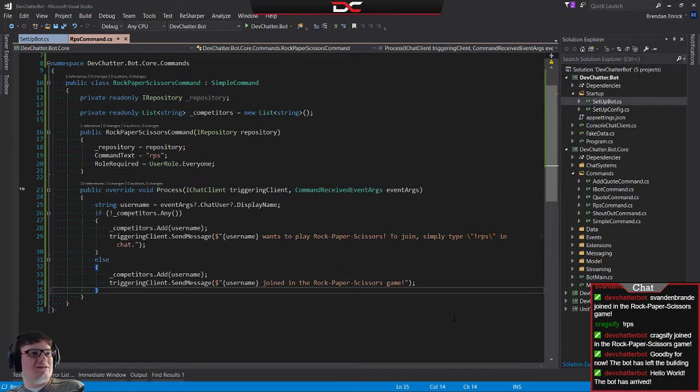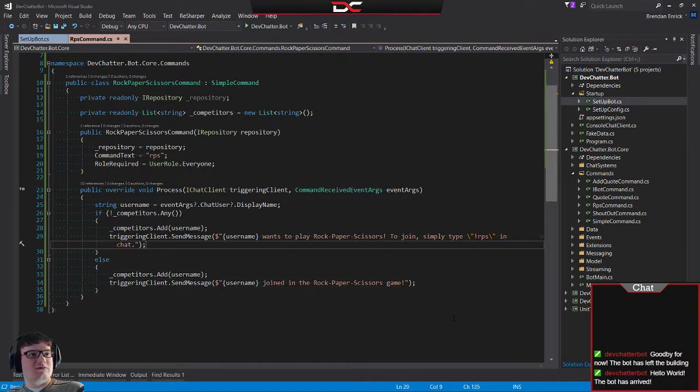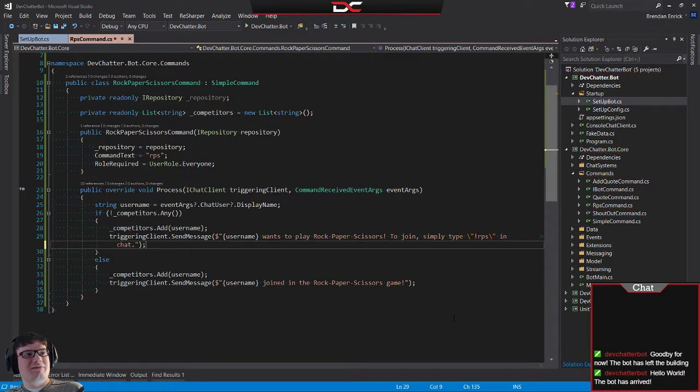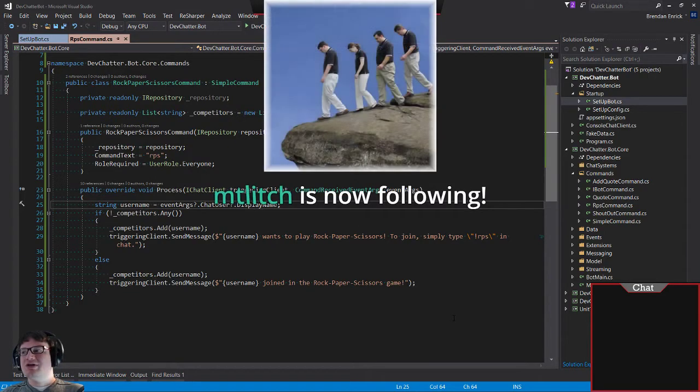So what we can do here is, since we started, we need to do some kind of command to finish it, and just say, you know, start the game, something like that. Or what we could do is actually just have a timed delay in here where it triggers automatically.